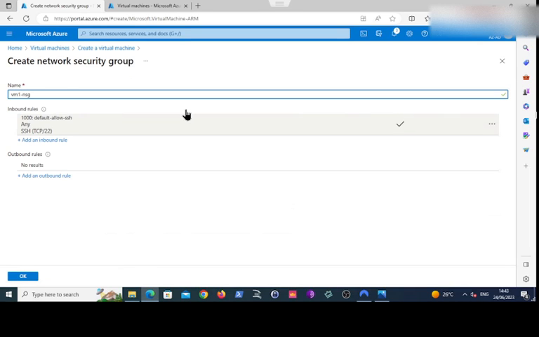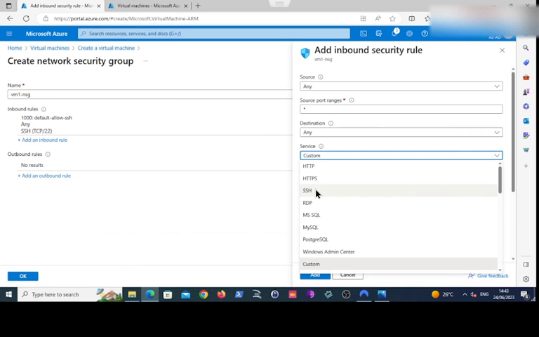So we can add inbound. You can add anything, source port any, destination. We can add SSH. SSH allow, and this would be priority 101.